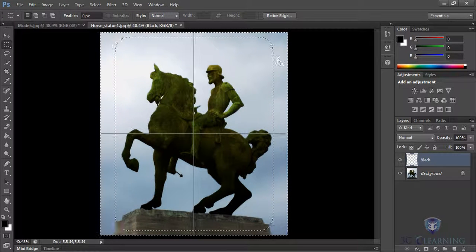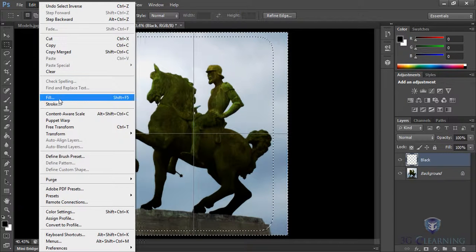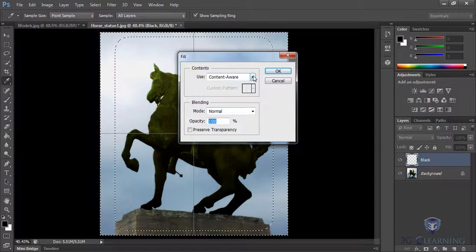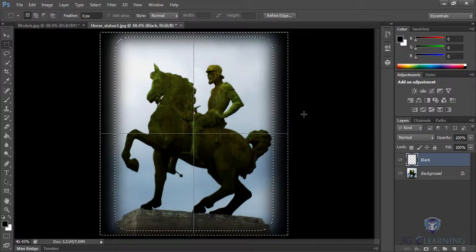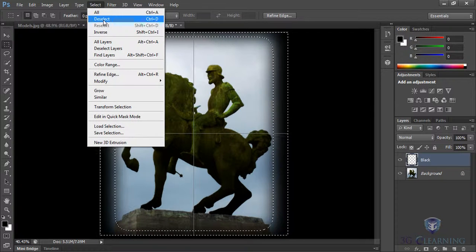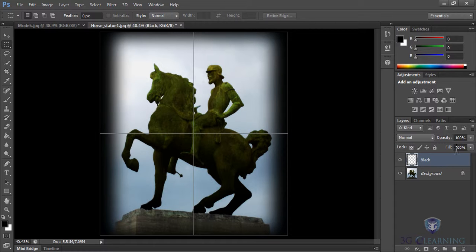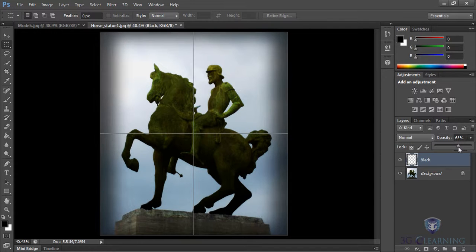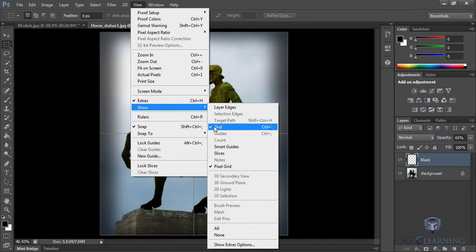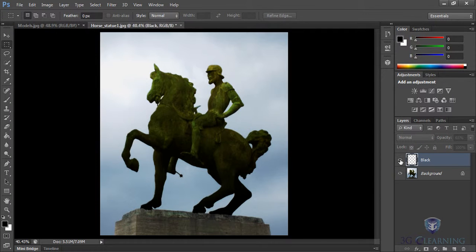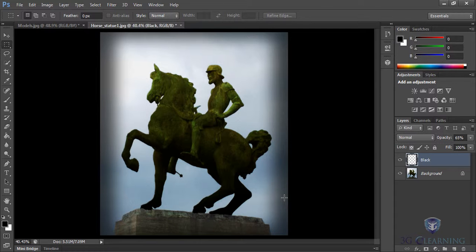You can tell you got the inverse because the marching ants are here at the edge and then inside here. Now I am ready to choose Edit, Fill, and once I choose Fill, instead of the foreground color, I will choose Black. Then I click OK. Now I have got nice depth along the edge of this photo, calling attention to this gorgeous shot of the statue. I will choose Select, Deselect, and if I want this effect to be softer, I can dial down the opacity. If I find the guides or grid lines distracting, I can go to View, Show Grid to hide them, and here is the effect calling the focal point of the image right to that statue.